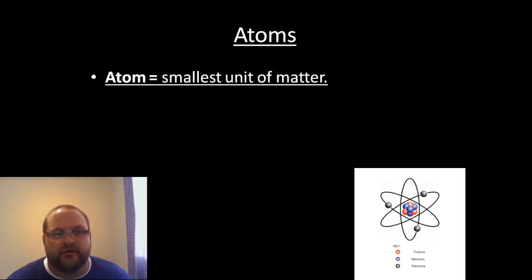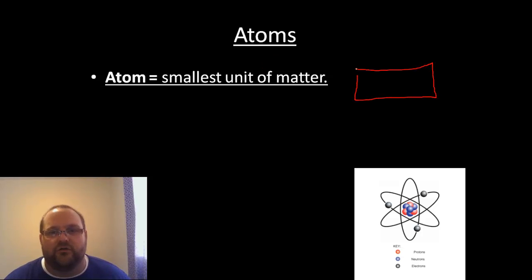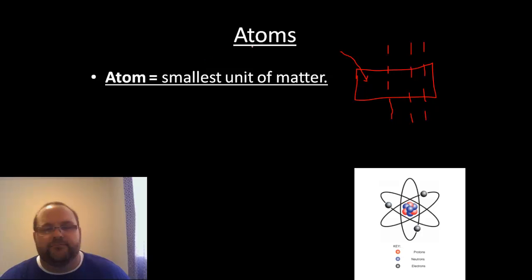Now, the idea of an atom was an interesting one philosophically. If we took a bar of gold and divided that bar of gold in half, both sides are still going to be gold. If we divided this half again, even the smaller chunk is still gold. And if we divided that in half again, it's still gold. Philosophers way back when said, is there ever a time in which we can divide something and have it not be it anymore? And that's where they came up with this idea of the atom.